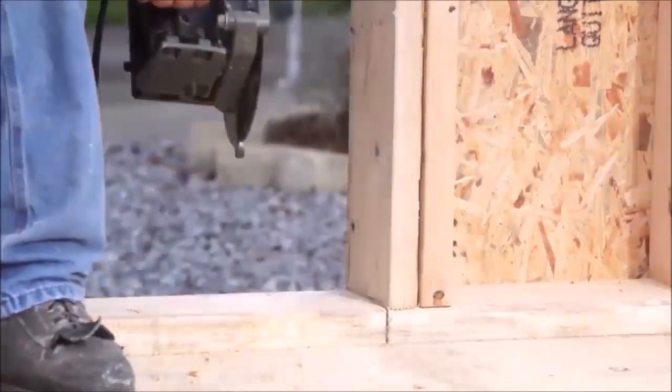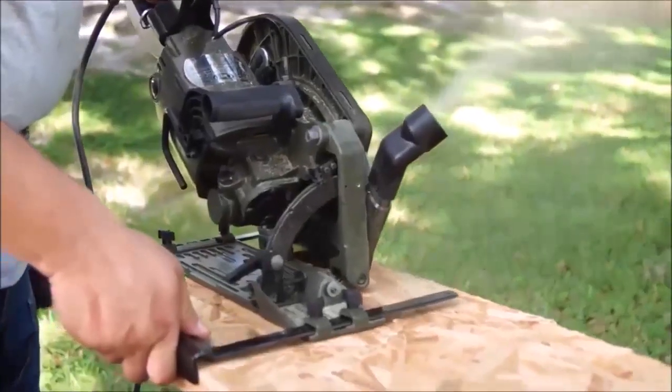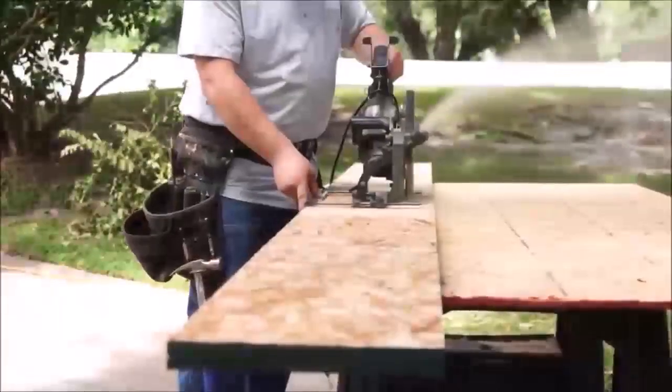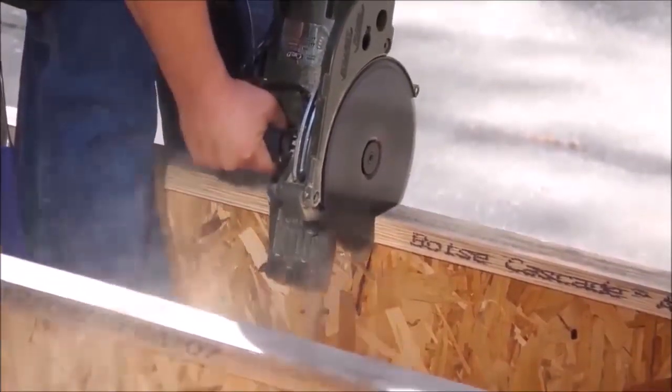Bet your saw can't do this. How fast was that? And without the waste of material or ugly edges that can be created by a reciprocating saw. What if you could do this? I just cut that rim joist without marking or chalking any lines. Try that with any other saw. Could you even think about doing this with your circular saw?